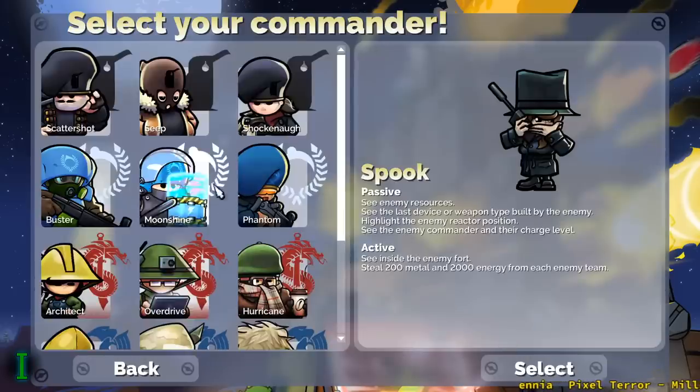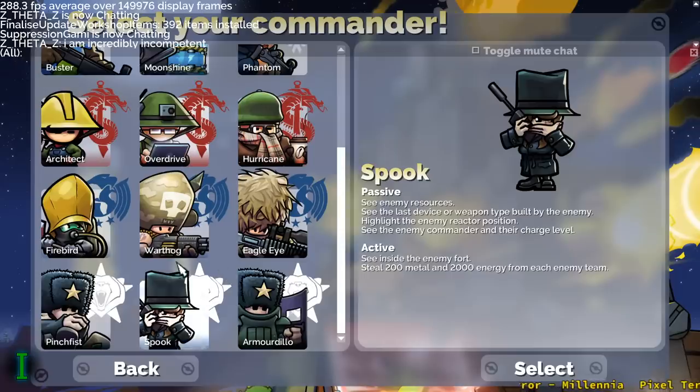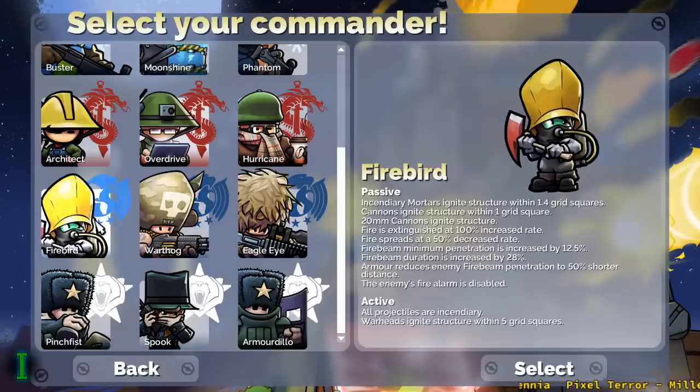Alright, let's go ahead and try out a different commander. So that was Spook. We just saw exactly what they were doing and countered it before they had a chance to do anything about it. We can try, let's see, Warthog Firebird. Firebird is all about that fire.